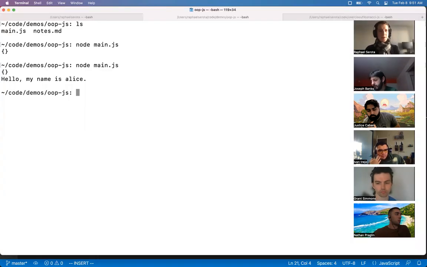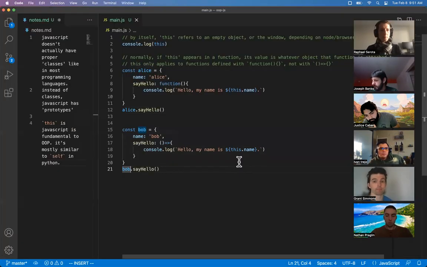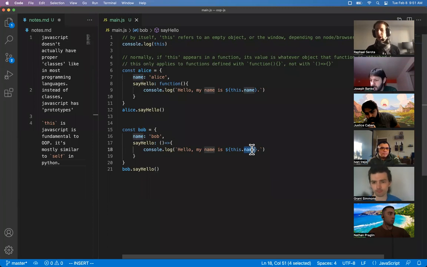Now when we call Bob.sayHello, his name is undefined. Because this fat arrow function is not reassigning the value of this, so it still refers to that empty object that we saw before. And that empty object doesn't have a property called name on it, so we got undefined for this.name.